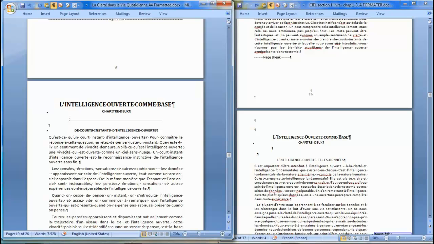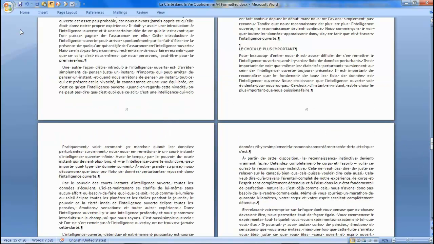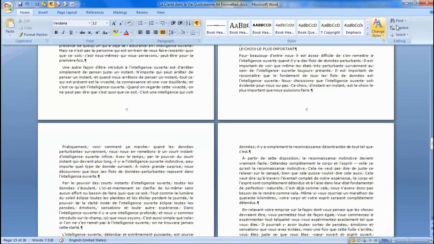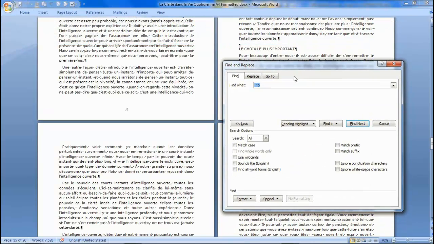So now I'm just going to work on the template, and I'm going to show how to clear extra spacings around the text. So what I do, I go and press the home menu here on the top left, and here you can see there is find and replace. I can press either one. I'm just going to choose find, and I go to the find what field here.